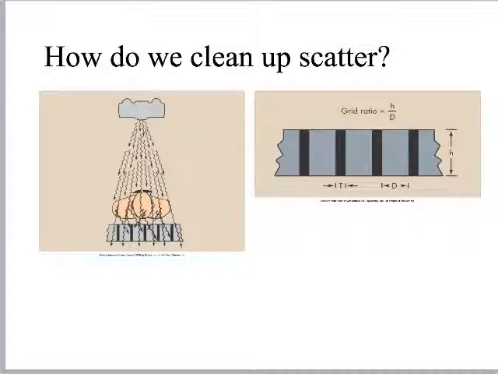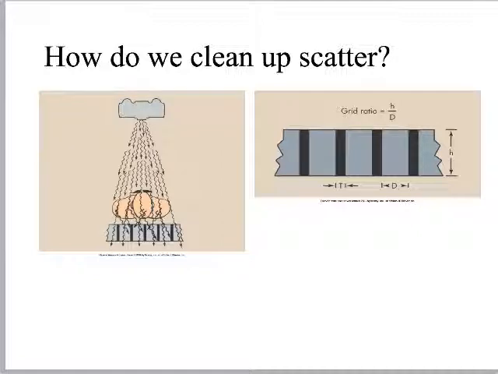Let me say a few things here from the textbook about grid usage. So grids are our friends, but they do make for some problems from a digital imaging point of view, right? And this is in the subsection, use of grids with digital radiography. One of the first problems that we can encounter anytime we're using a grid, and this is kind of grid 101 type stuff, is if there's any kind of tilt in the grid, right?